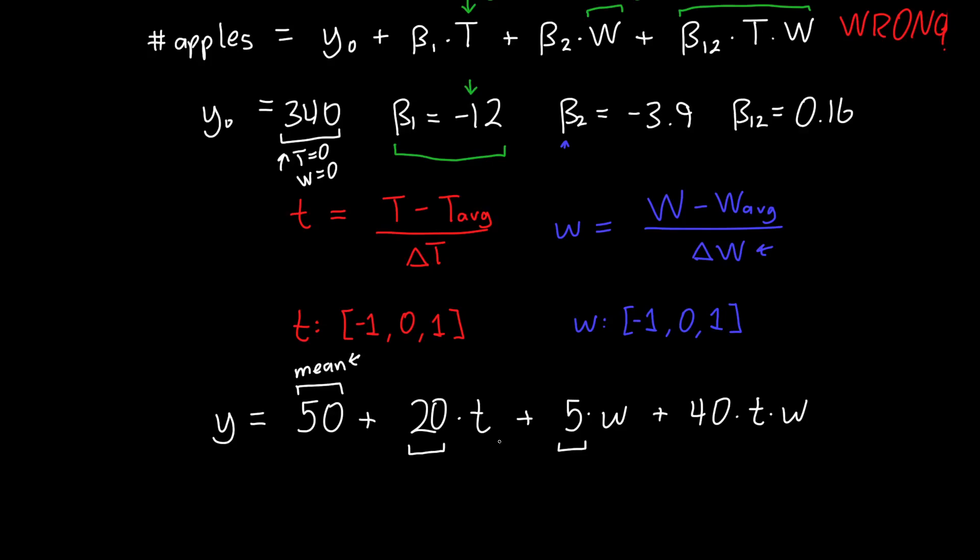So it turns out that our temperature effect is in fact more important. But it's, in this case, positive. So independently changing our temperature actually increases our yield. And similarly, the temperature times water coefficient, which before was just 0.16, which, like how do we even interpret what that means? It's got such horrible units. Now we see that the effect of varying our temperature and water together is actually two times larger than our independent effect of temperature. And in fact, it's almost as large as the mean of our experiments. So whereas before, it's this horribly awkward tiny value that we don't know how to interpret. Now we can make concrete statements about exactly what all of our effects are.